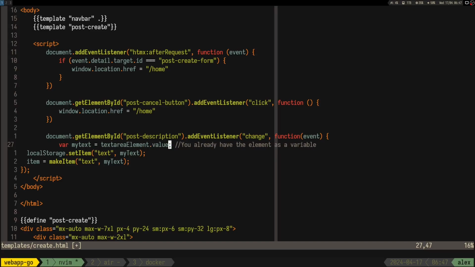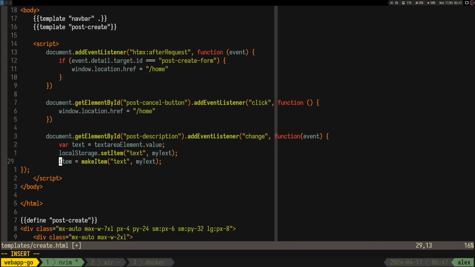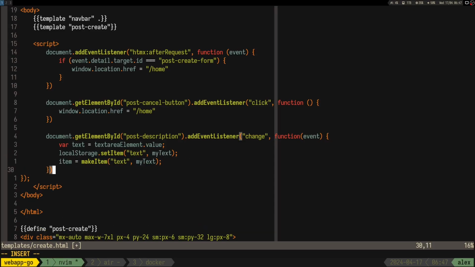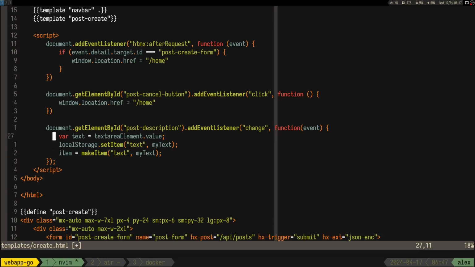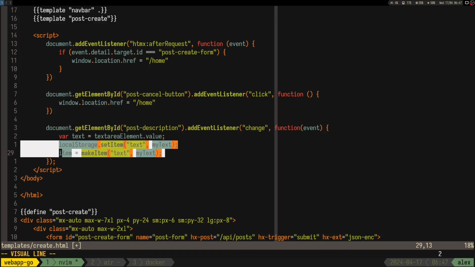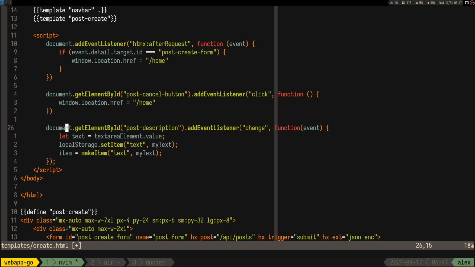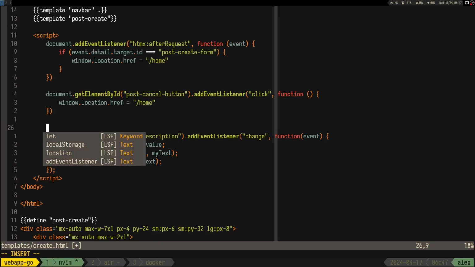So we can take the text, then we can do something with it. And what I actually want to do with the text is, let's say, const.